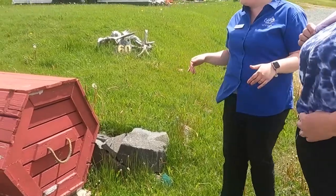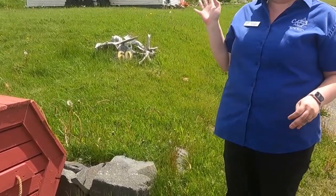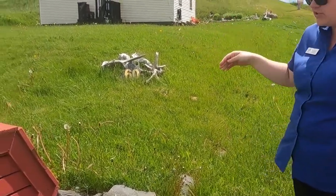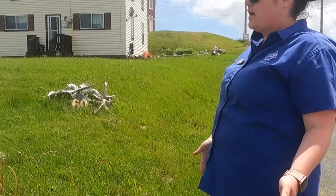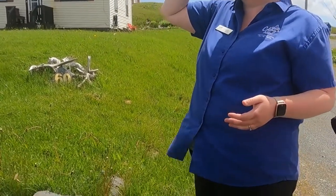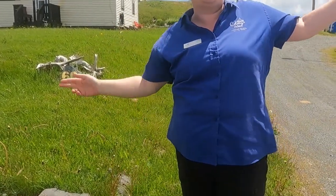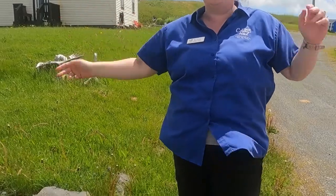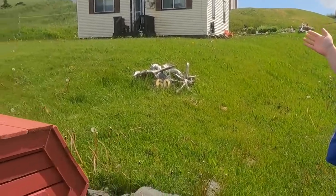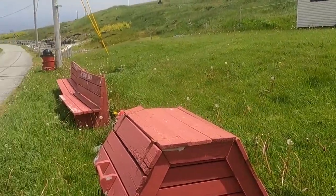But the reason why we stop here is because this is the Breen's house. This generous family allowed the archaeologists to do test holes in this area, and they found the beginning of what we call Main Street, the cobblestone road, the full road that goes right through the colony. When we go over there at the end of the tour, we look back to this orange shade, and that's the exact length of the colony road. And here we also stop to give you an example of the size of the colony. The colony would have been 4 acres large and surrounded by a 7-foot palisade wall.